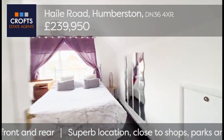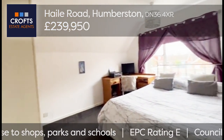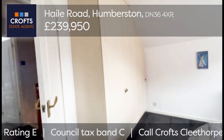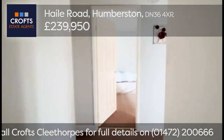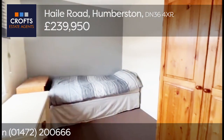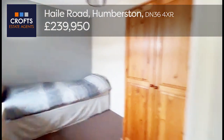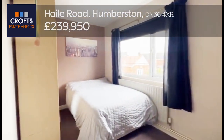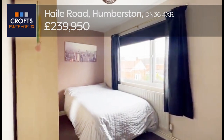Straight across into the second double bedroom, painted white — good size, actually slightly bigger than the front bedroom, with a built-in wardrobe. Down the corridor and into another bedroom, also a good size with a window to the front — we're over the garage in this part of the building, and this is probably a double bedroom as well. The fourth bedroom, as you can see by the bed, is another double room — just about a double — with a window to the rear. Plenty of eaves storage around the first floor with this style of property.